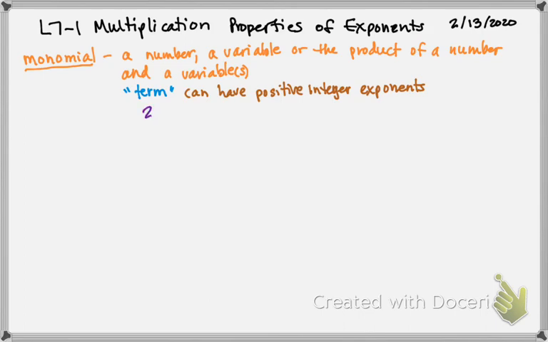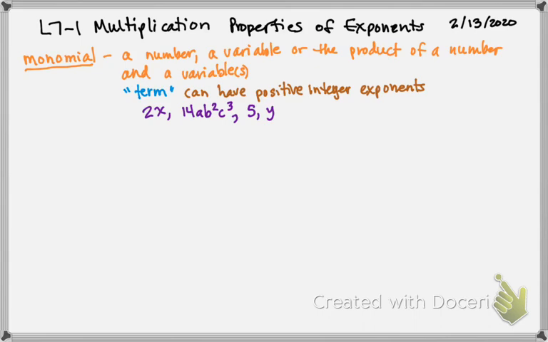We've got 2x, product of a number and a variable. 14a squared b squared c cubed. Oops, I think I blew it. I think my a just is a. Here, let's write that again. I don't know why I pushed myself forward with that one. ab squared c cubed. So notice we've got a coefficient and three variables, and two of them have exponents. Those are considered monomials. A 5 alone is a monomial. Y alone is a monomial.